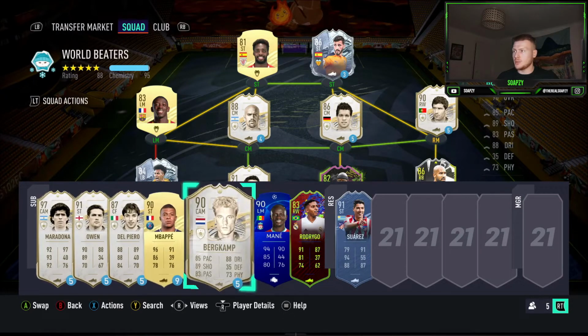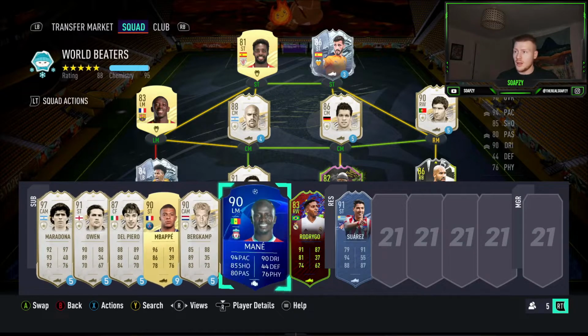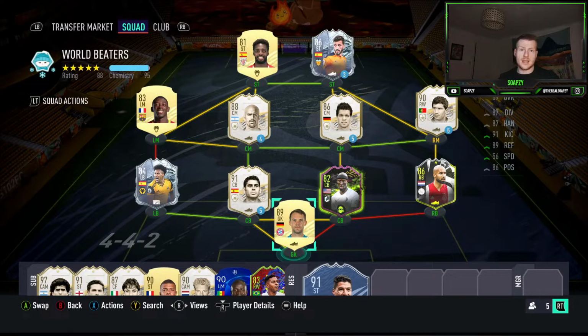So just stack your bench with everyone you've got: loan Mbappe, loan icons, anyone you've packed untradeable, that's the way to go. But I would say the fact that you need to score in 14 separate games with those La Liga players, if you're working towards the wins, that's great. Hopefully you can get the wins inside 14 games to speed it up.